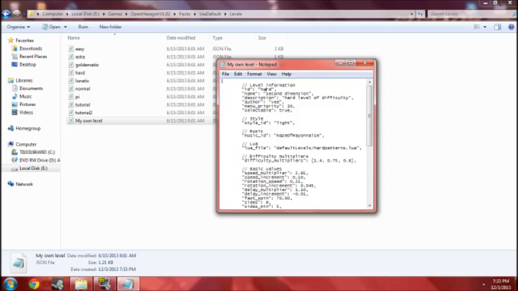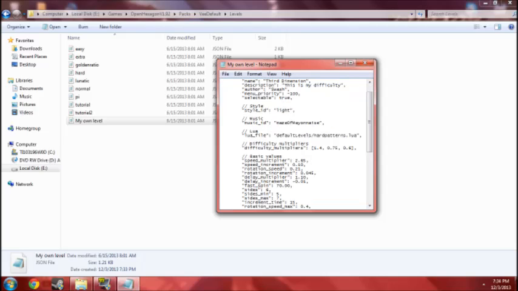Your level ID is just the ID that you want for the level. It really doesn't matter, just make sure it's not the same as anything else. The name is what it will appear as. I don't want it to be Second Dimension, I'm going to call it Third Dimension because I want a third dimension level. Then for difficulty, I'm going to put my own difficulty. Author, you put your name. This is obviously mine. Menu priority is how you want it to show up in the menu. Negative 100, so mine's first.